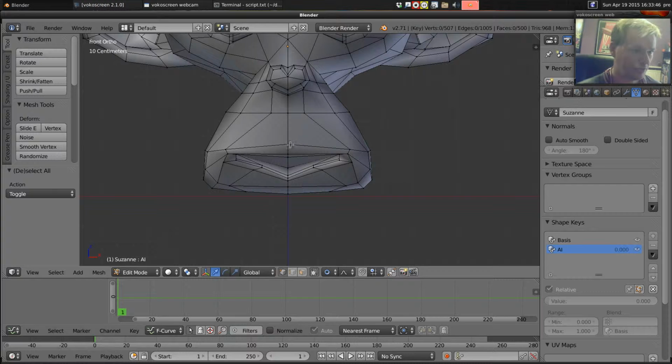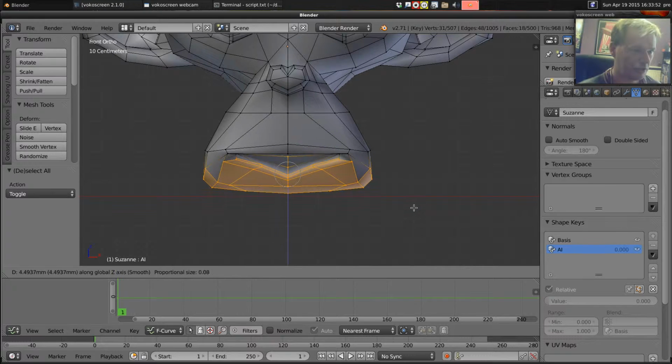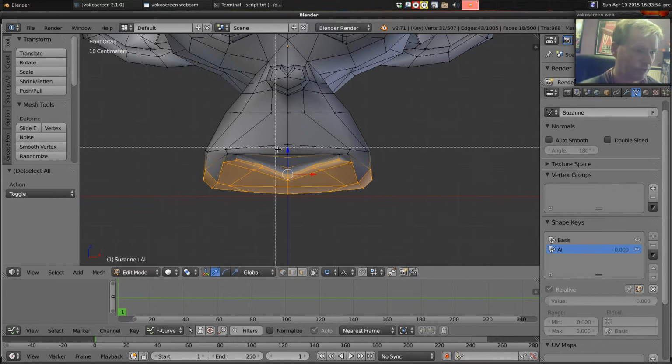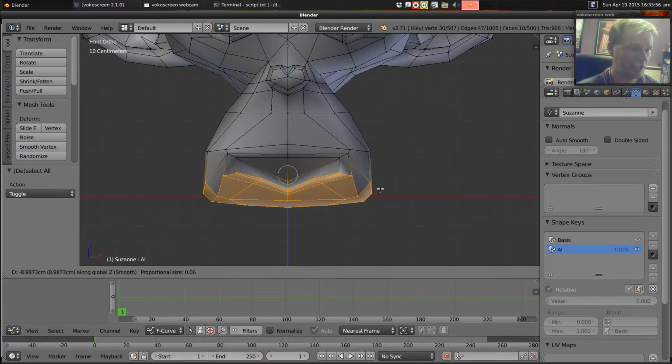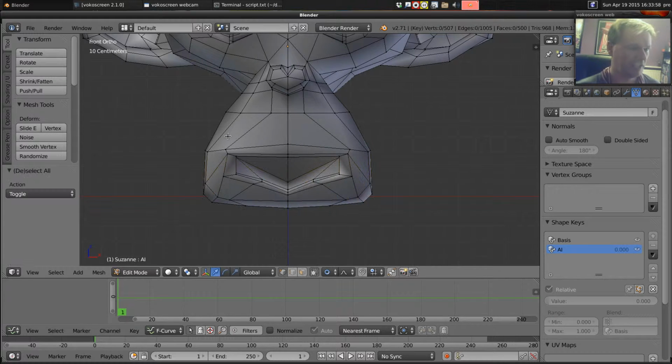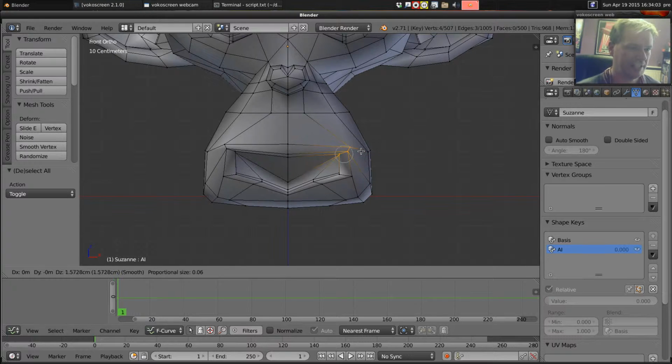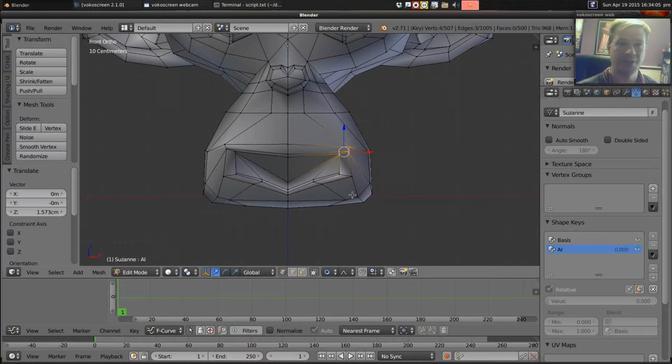The top stays fairly even, but we want the mouth open, so we'll grab all of this and lower all of that. Not that bit. There we go, perhaps we'll even bring up the corners of the mouth slightly. And there we have it, monkey going hey!